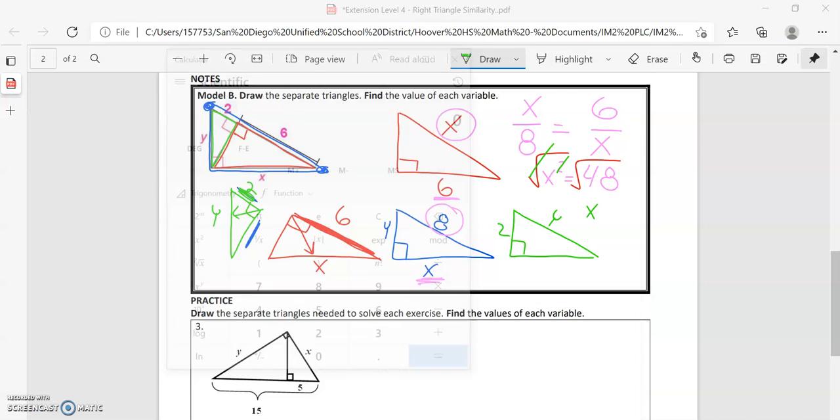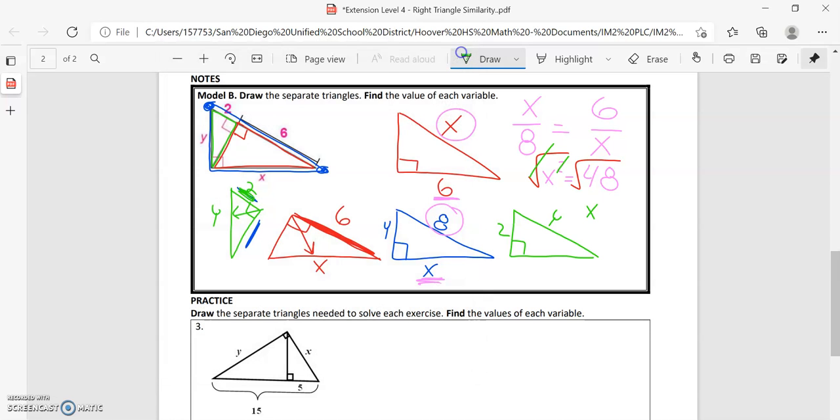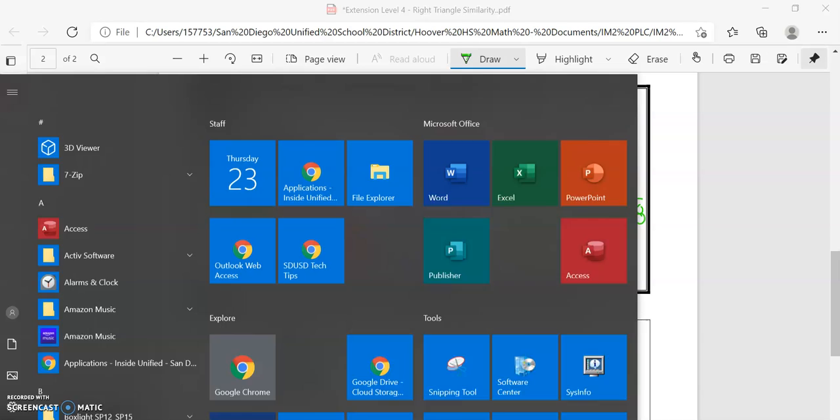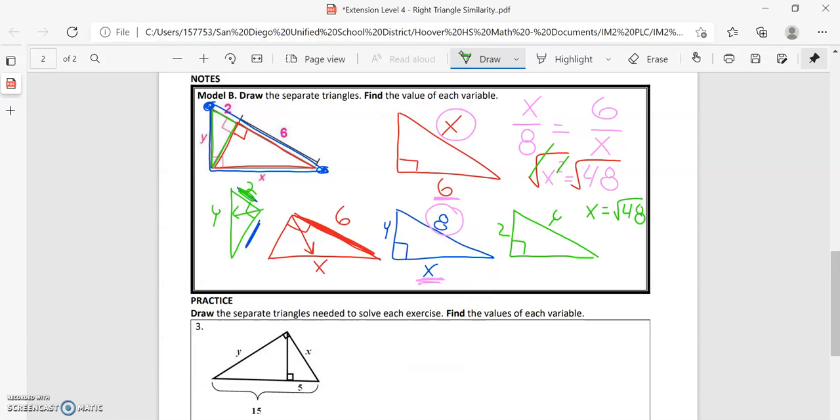If you don't know, 48, and this is the square root button. It has a 2 next to it. It's an imaginary 2 when I write it, or most people write it. We get a long decimal. So we are going to leave it as x equals square root 48. For example, if when I did my calculation, I did 9, the square root of that turns out to be 3, I would then write 3. But when it is a super long decimal, don't write all that out. All right, so we now know x equals square root of 48. That was the first part of the question.